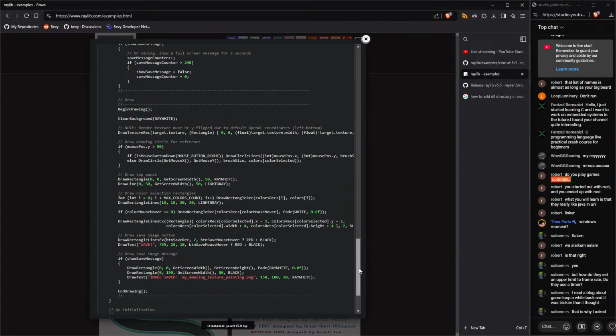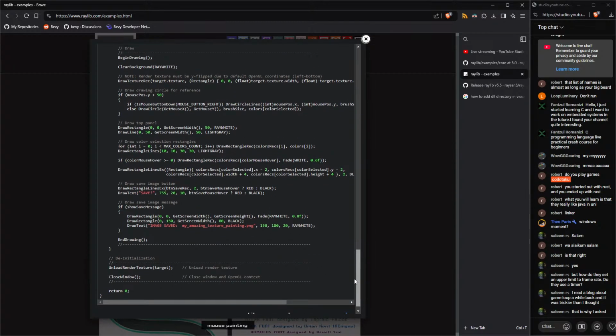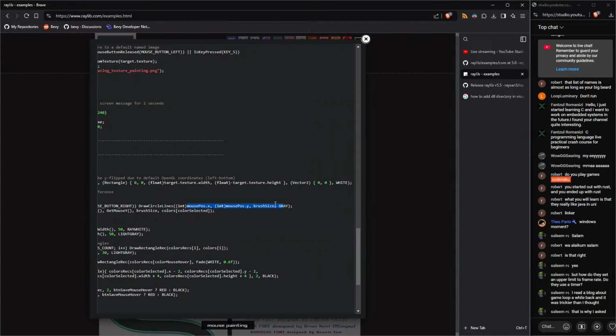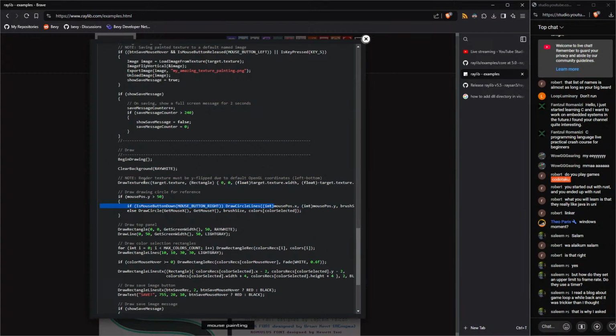Now, how does it actually keep around those circles though? I don't really see how it does it. I mean, I could implement it myself, but I want to know how it does it itself. So, begin drawing, draw texture rect, target texture.